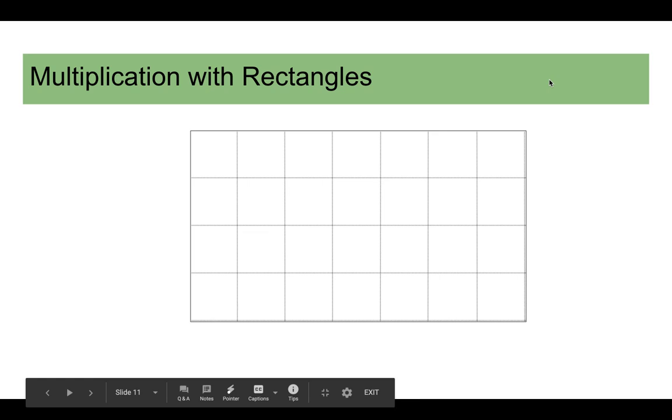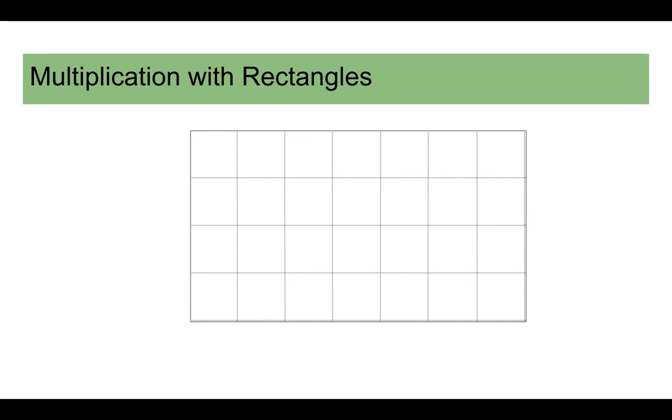Hi mathematicians, I wanted to show you another strategy for multiplication, and this time we're going to continue our work with rectangle or area models. Sometimes when I look at a rectangle like this or an area model, I want to count all the squares, but I know that sometimes I don't count accurately, and it's better if I split the rectangles and find what we call partial products.